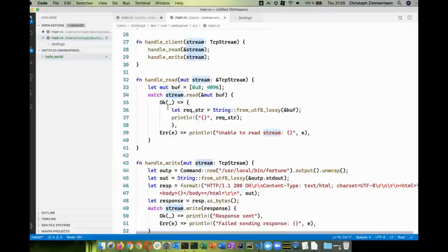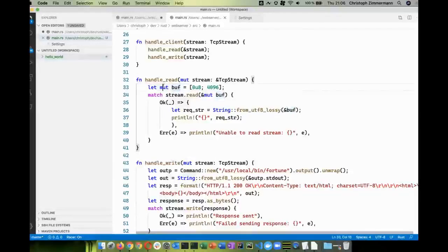That's exactly what this OK branch of the match does, because the match takes an array, which is defined up here, and it will spot something very interesting. Here we have to tell the compiler that stream as well as buff are going to be changed in the scope of handle read, meaning the compiler cannot assume that these variables are read-only.